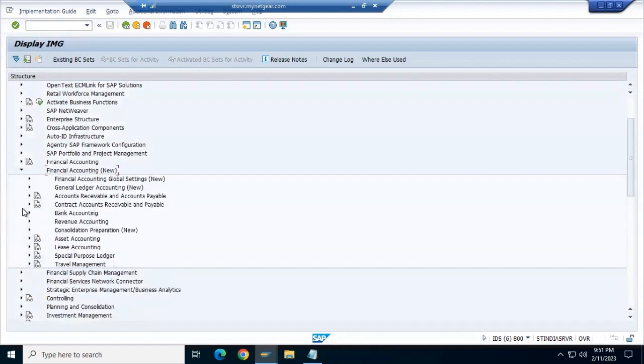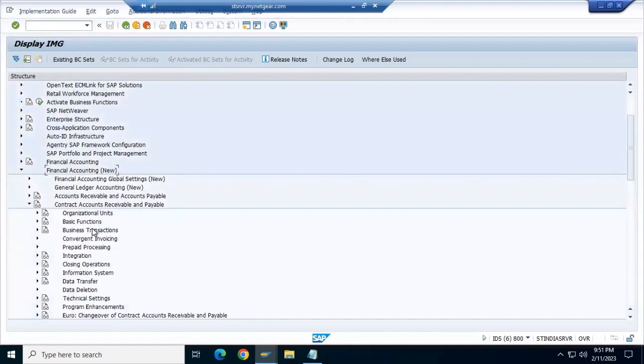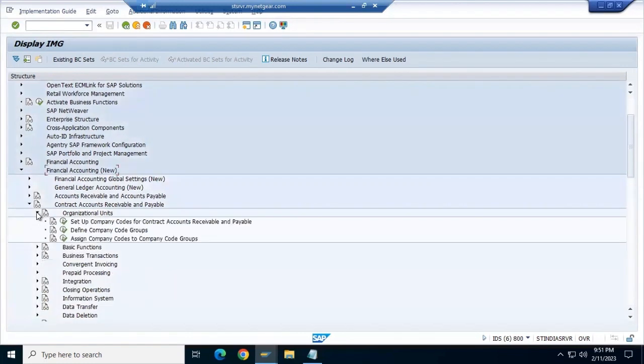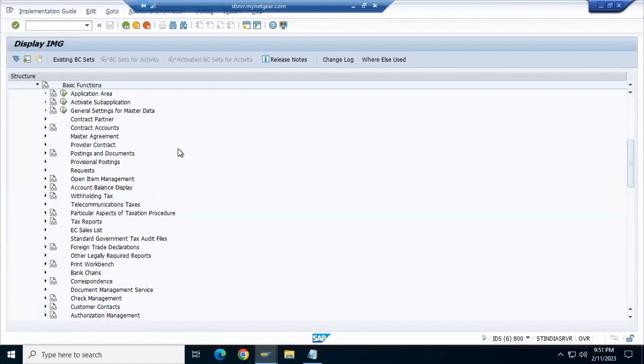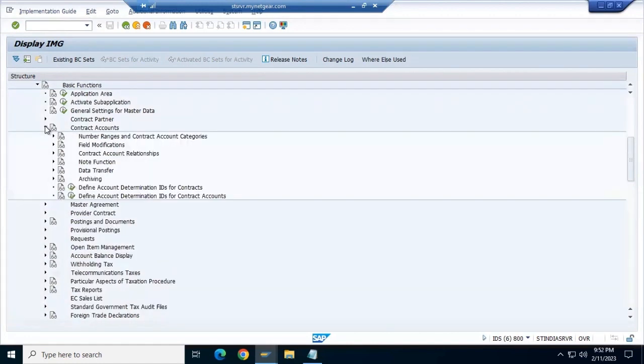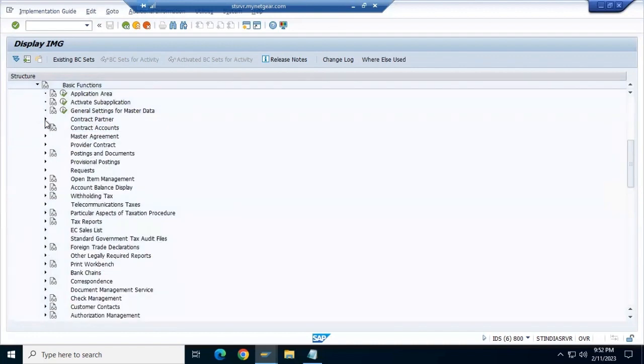Financial move. I can't see the document here, probably.